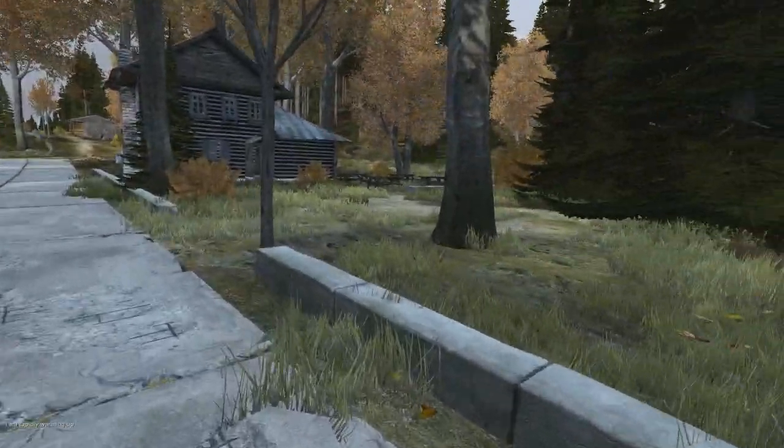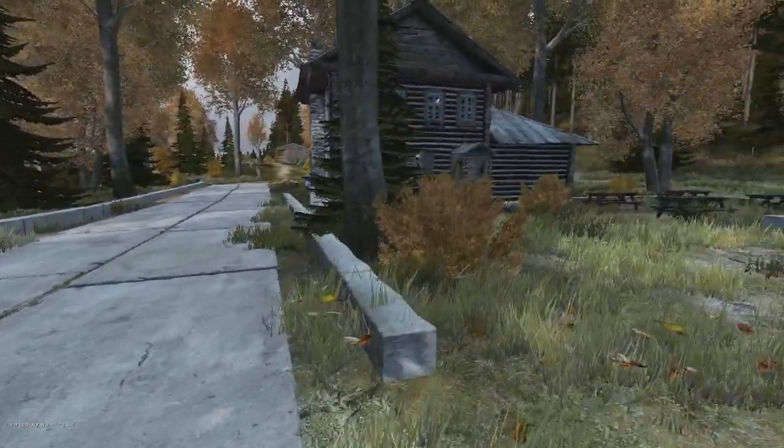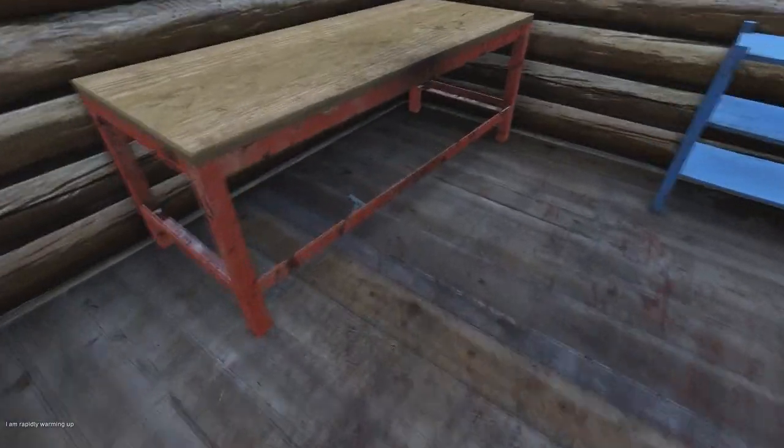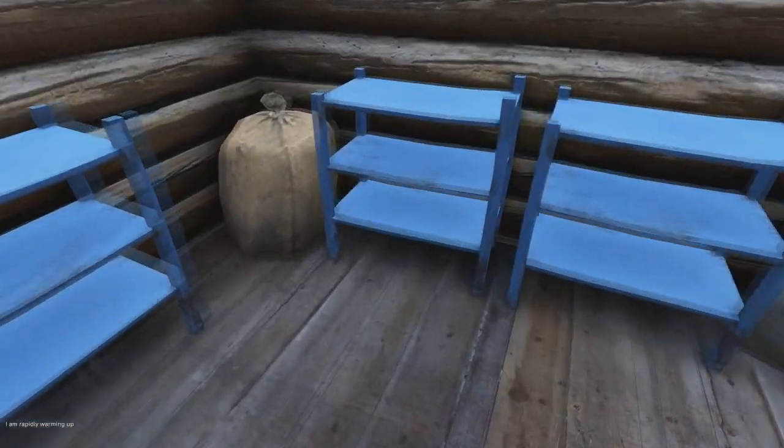All right, let's check this building first. The back shed. Looks like it's open. Got a 1911. Doesn't have a... Oh, it does have a magazine in it. That's pretty cool.